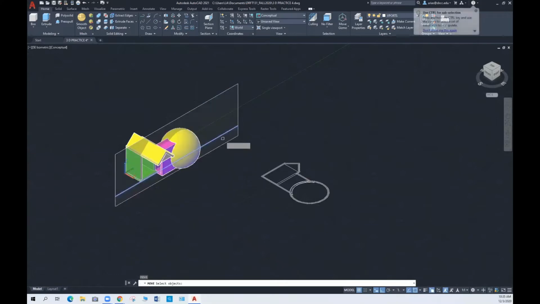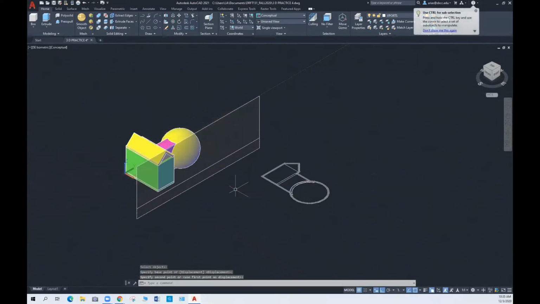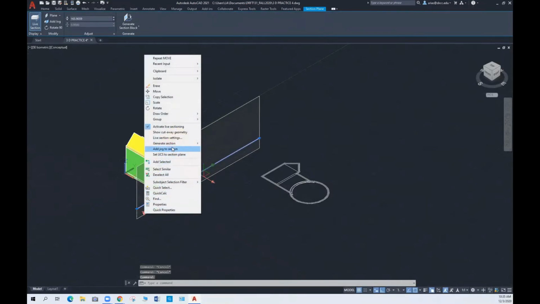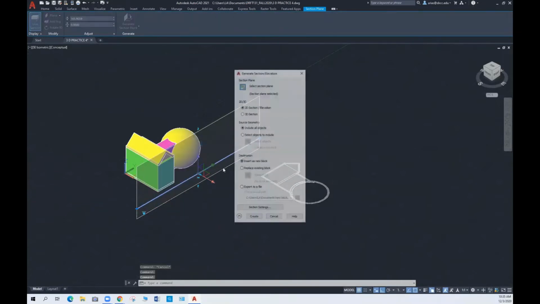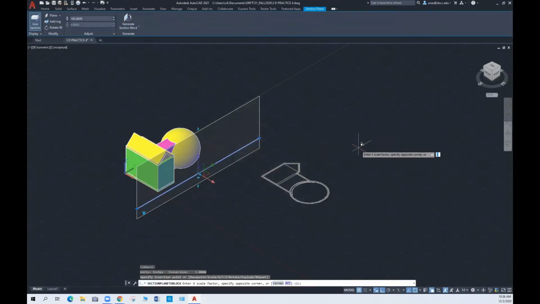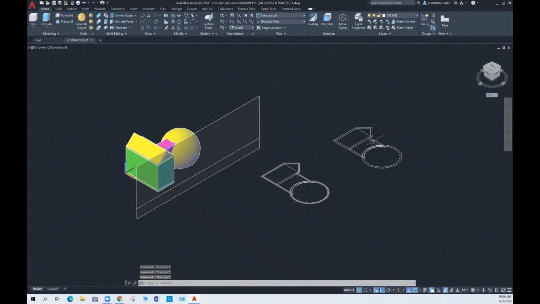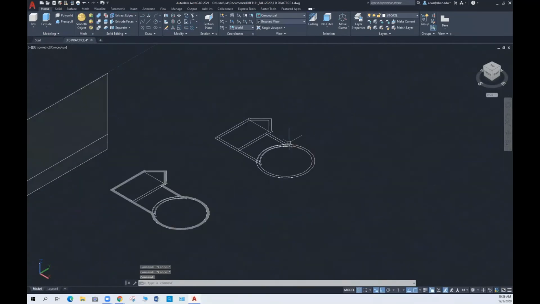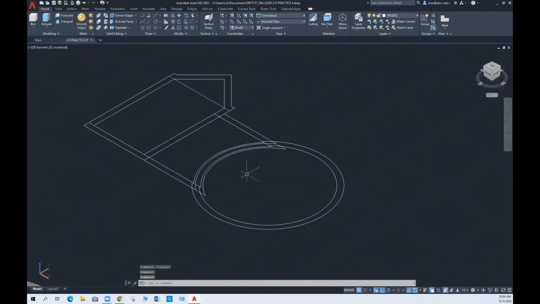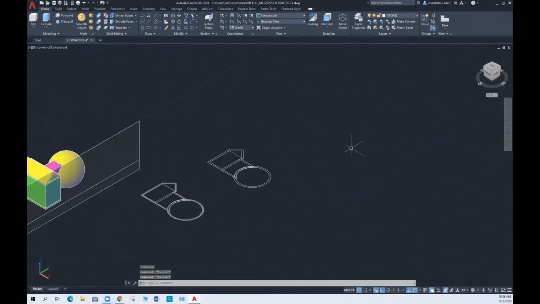Now, what happens if I have, I'm just thinking about that right now, if I have this view, can I create a section? That's not a section. It's an elevation, and I think it shows some hidden lines.